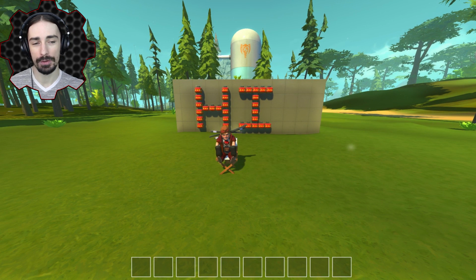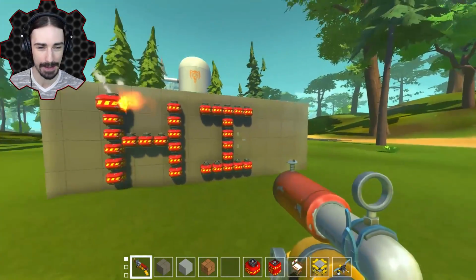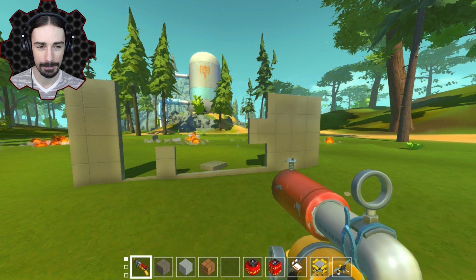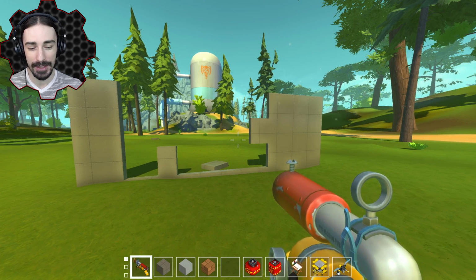I'm ScrapMan, bringing you another episode of Scrap Mechanic, and today we are back with another challenge for the scrapper community. So I'm going to challenge you guys to make some bomb art. For example, this is a super basic example where you have a metal canvas, and then it's supposed to say hi.